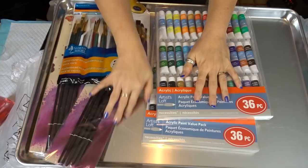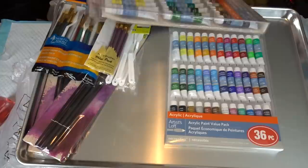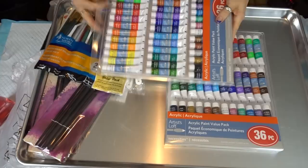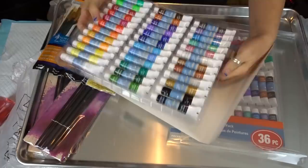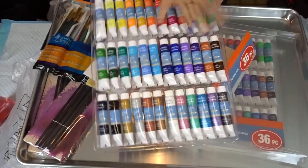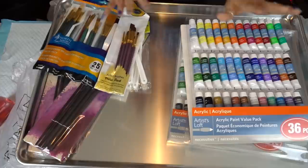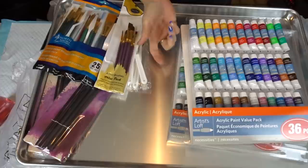These I've had before, but Michael's had a sale and they were buy one, get one free. So these are 36 pieces. It is ridiculous the amount. I know I have the Pebeo ones, but those are mine. These ones are going to go up to her house when I go up the next time. Amazing. So you've got all of them. These are all of the metallics on the bottom. Such an array of colors. And I think I'm building us paint kits. So now we've got the paints. I think the only thing I might purchase is a large tube of the white and the black, and I think you can get away with this.